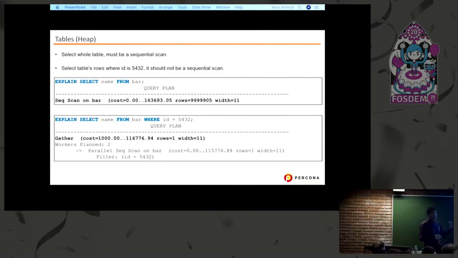Like searching for a word in the book, you start from the start of the book to the end of the book to find where this word is. So it's really expensive. Every time you want to search for something, you start reading the whole book, you sequentially scan your whole table. That's hard.